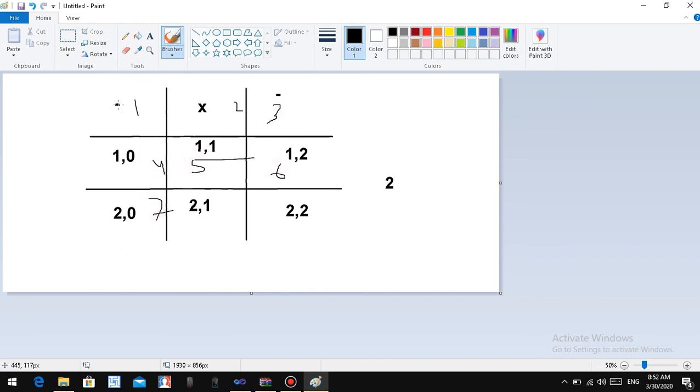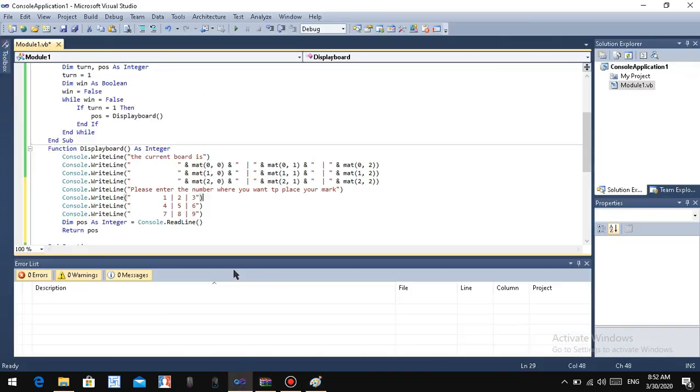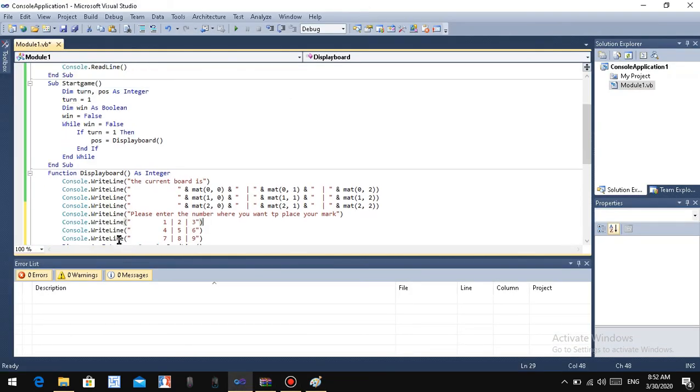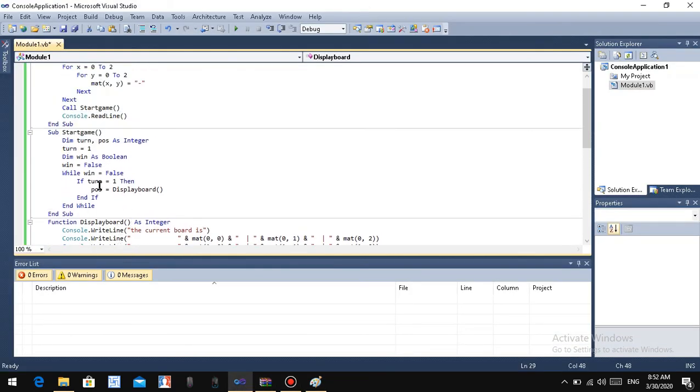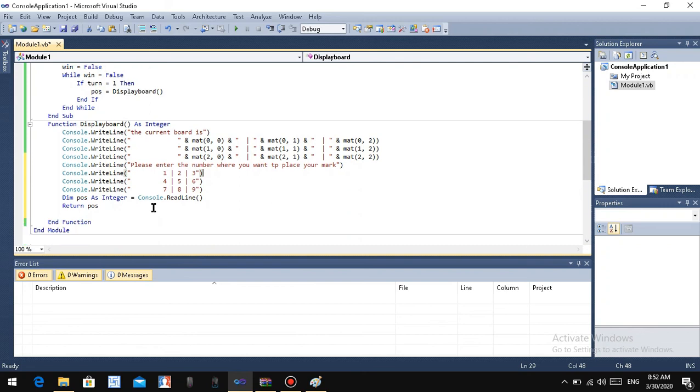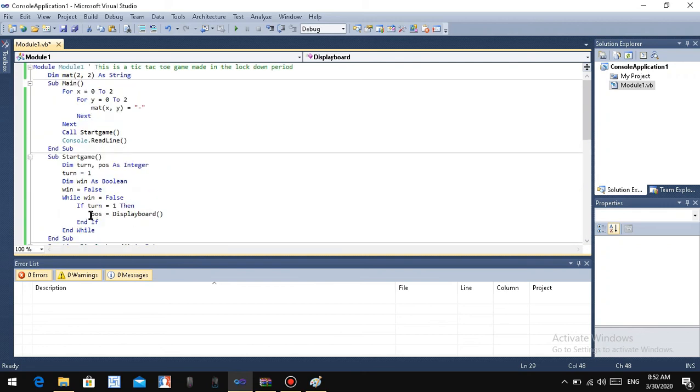Although a two-dimensional array doesn't work like this, I'm still going to manage somehow. The code will run like this. So the position will return to the pos variable of this module start game from the display board position. So it will store the position in the variable pos.